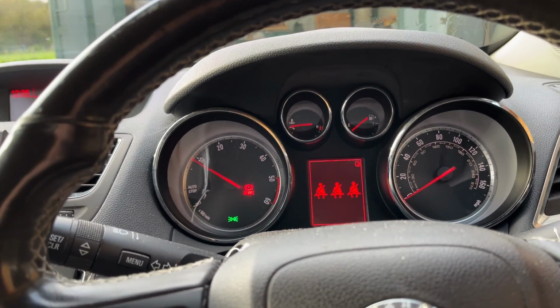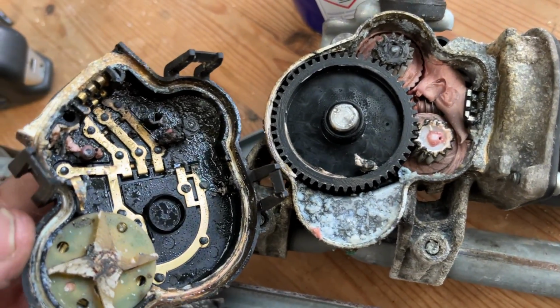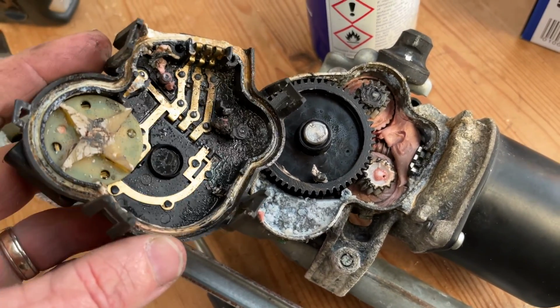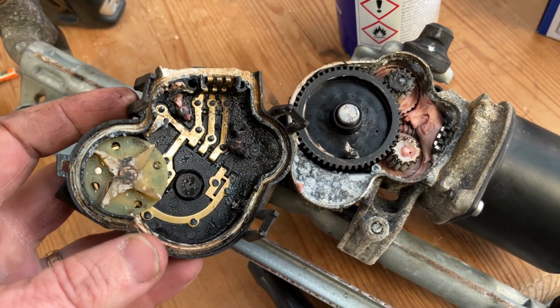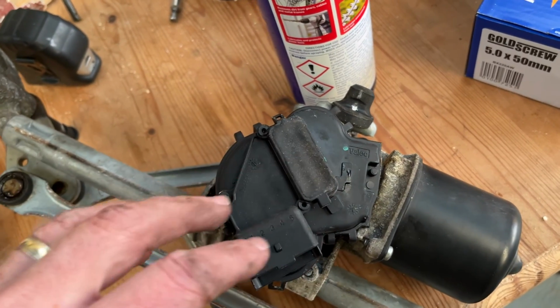Looking good. That's the inside of the old motor. It's just all gunged up inside with water and grease. So the motor was still working, it was just causing a bit of an electrical fault, and the wipers were a bit erratic, coming on every time you turn the ignition on with a dry windscreen, which isn't great, and they just weren't working properly, but there you go.